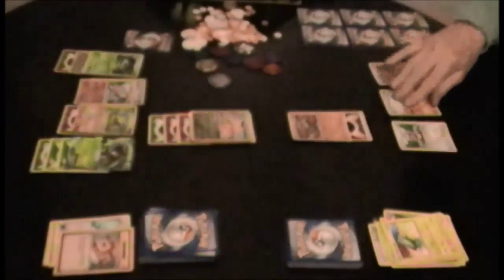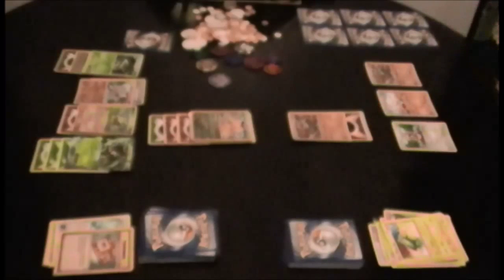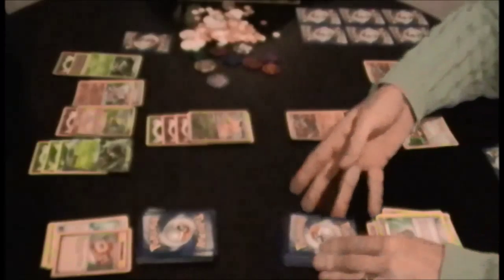I knock out the Electrike, I get Trico as my prize. Up comes the Groudon with the energy attached to it. It's basically all over from here, really, because I do have the Sceptile EX on the bench. And Groudon is weak to Grass, not that it would matter, because Slashing Strike does 130 and Groudon only has 130 HP.